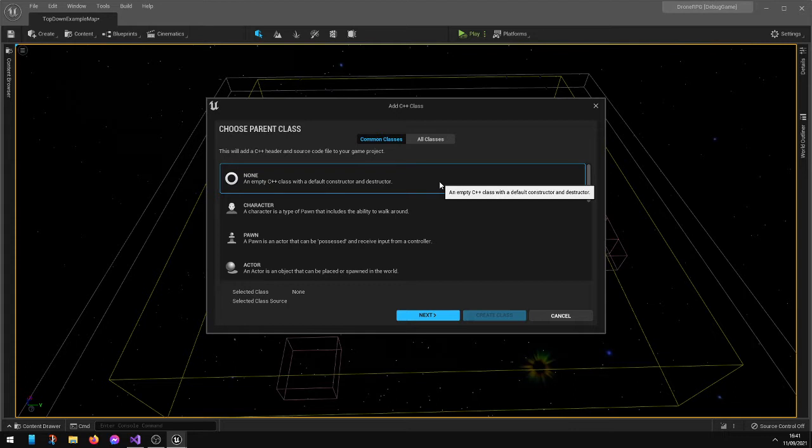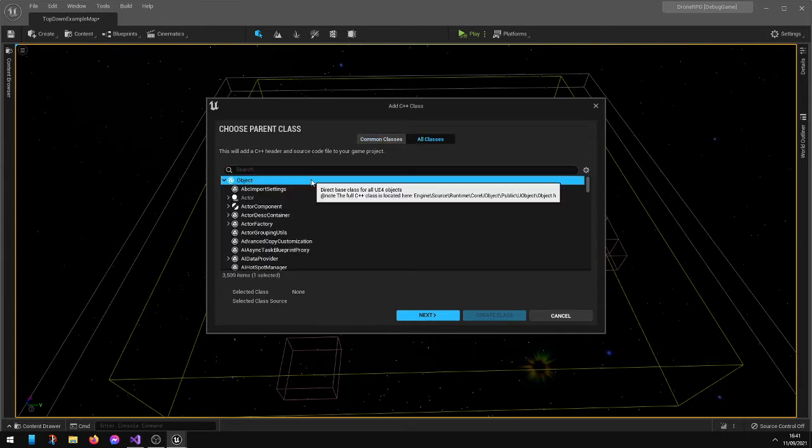I'm just trying to think if there's a reason to do it any other way. But I think that seems most reasonable, because then we don't necessarily have to spawn the weapons in the world. We can just create them, and then the component can be blank until it's actually equipped to a character. So that's what we're going to do for now.